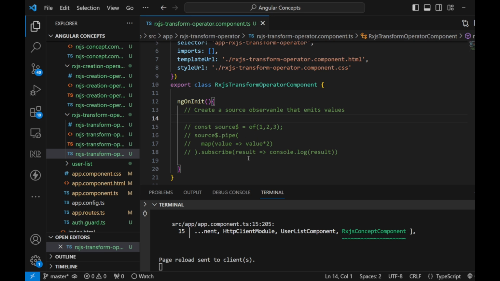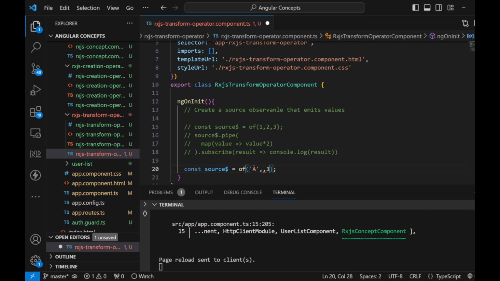Let's create a source observable that emits values, let's say A, B and C, instead of 1, 2, 3.